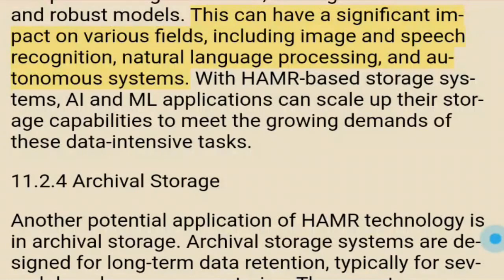This can have a significant impact on various fields, including image and speech recognition, natural language processing, and autonomous systems. With HAMR-based storage systems, AI and ML applications can scale up their storage capabilities to meet the growing demands of these data-intensive tasks.